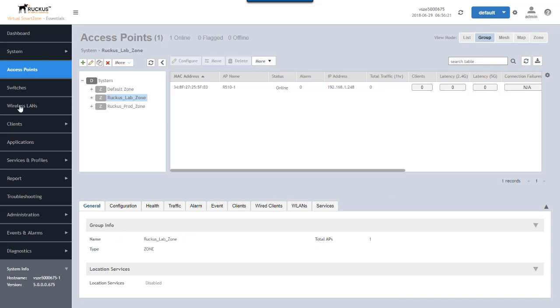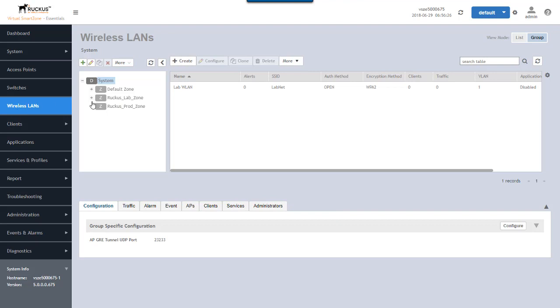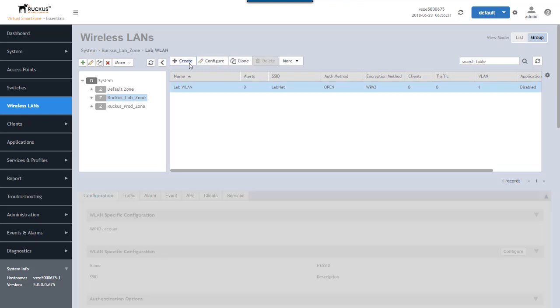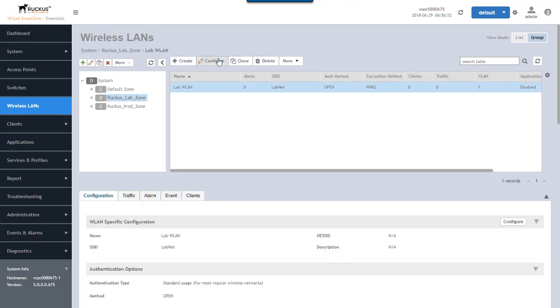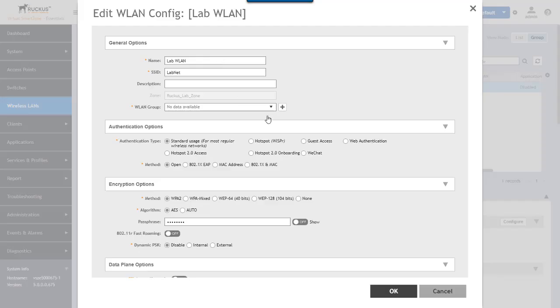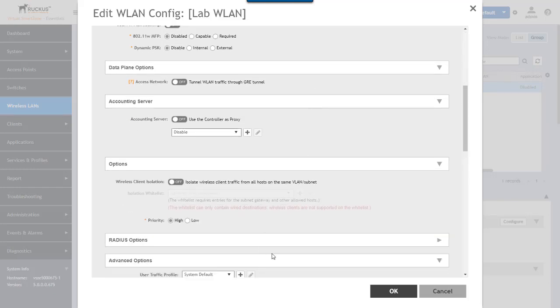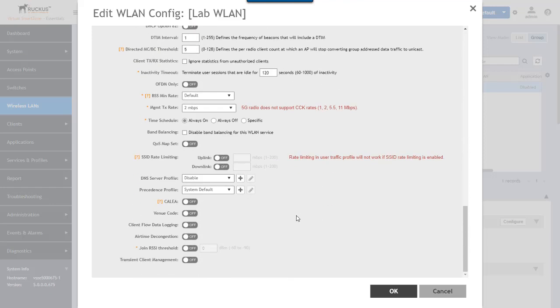Now lastly, and this is the same functionality again as the previous release, for that client flow data, you have to actually configure the wireless LAN to forward that data to SmartZone and be able to perform that functionality. So again, in the WLAN configuration options, in advanced options, down here at the bottom, you have to have this box here that says client flow data logging. This is a key piece to be able to allow client flow data to be logged to the Syslog server. If this is not enabled here, this functionality will not work.